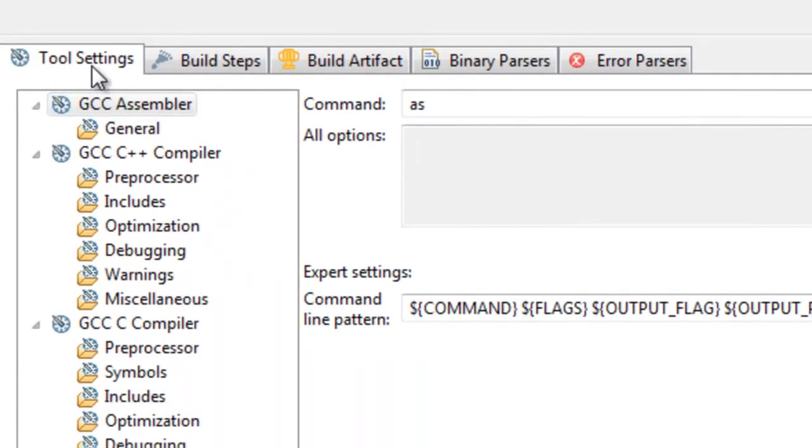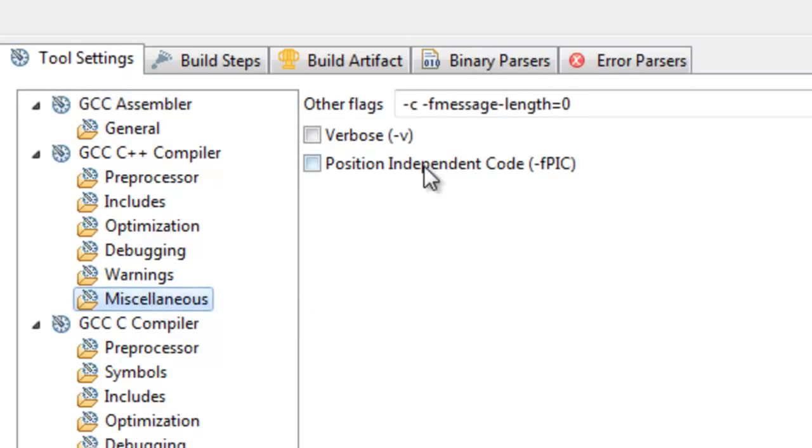Under Settings, go under Tool Settings, GCC C++ Compiler, and then select Miscellaneous. Over here under Other Flags, we'll type in a new flag at the end: dash std equals c++0x.